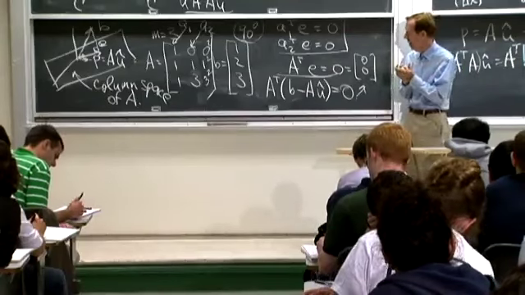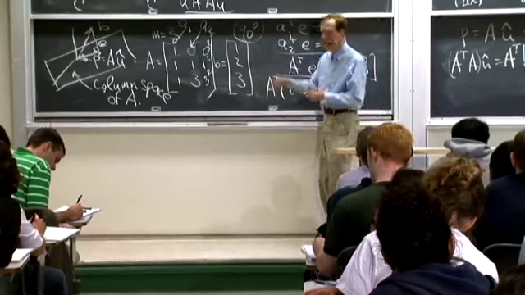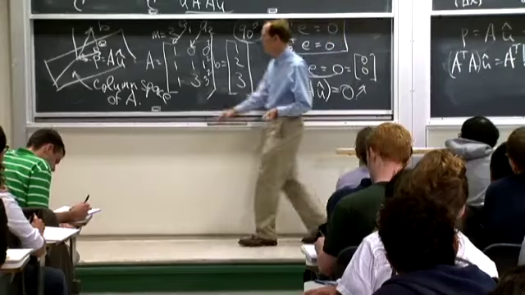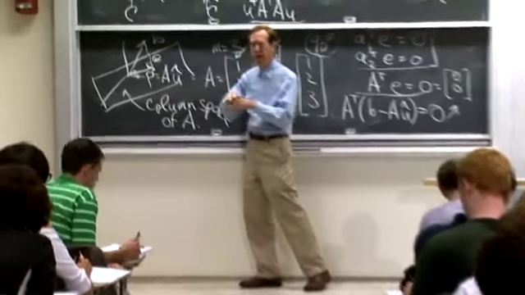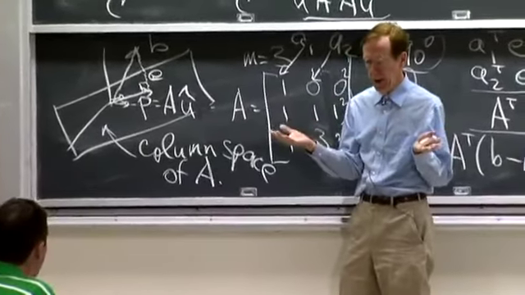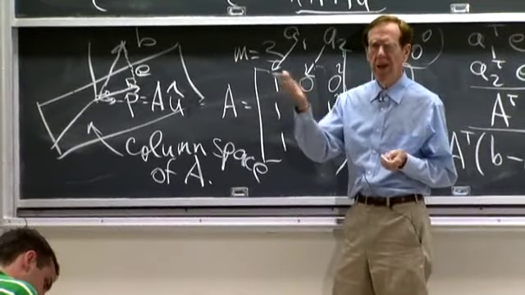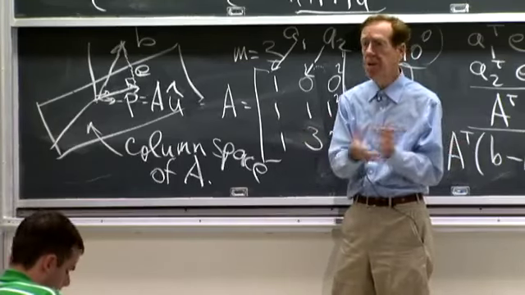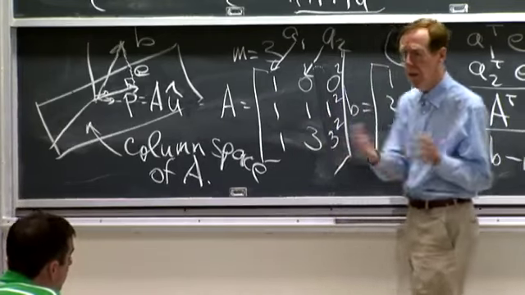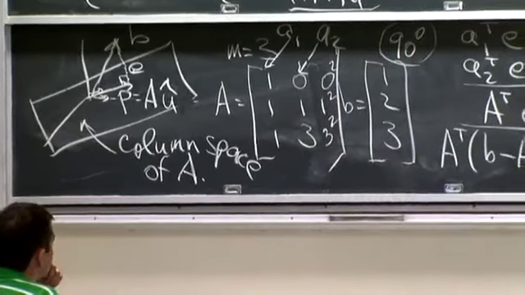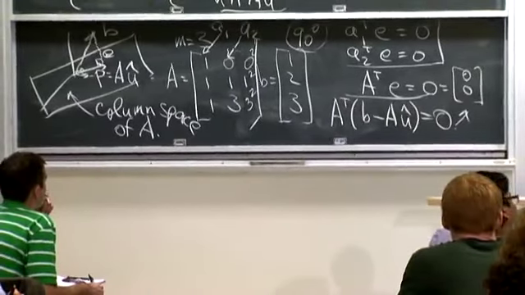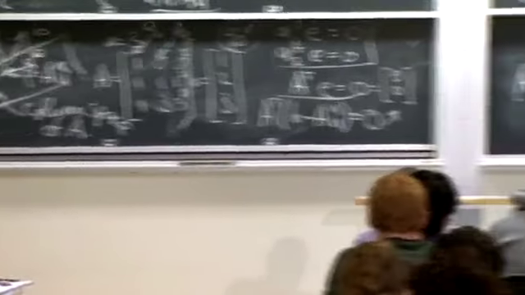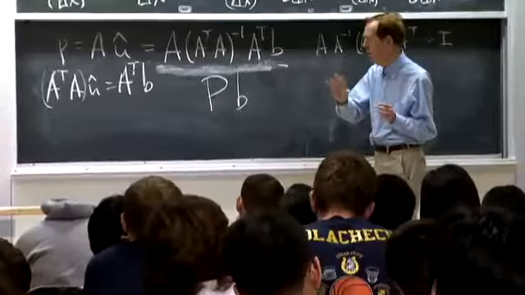I get everybody. Every vector, including this B, and any other B you want to suggest, will be a combination of these 3 guys. So what's my picture here? My picture is that plane grew to be the whole space. So what's the projection of B onto the whole space? B itself. And what's the error? 0. Good. Yeah, so that's the nice case. That's the standard case that we've thought about in the past, when M equaled N. Okay, and in that case, P is the identity, and that'd be all true, but normally it's not.